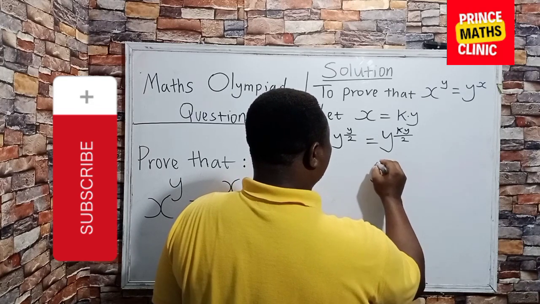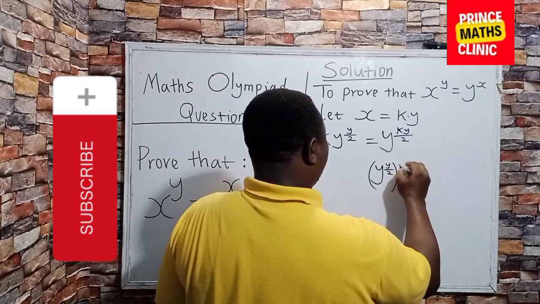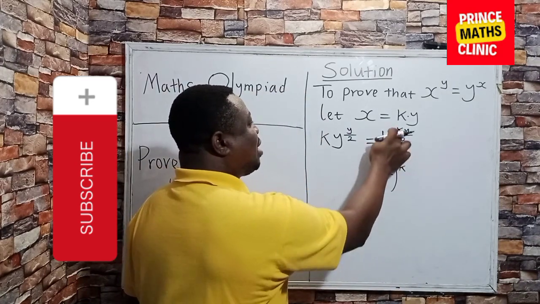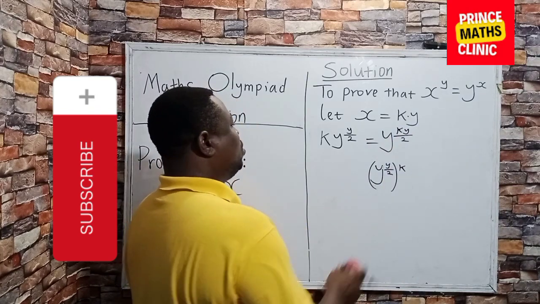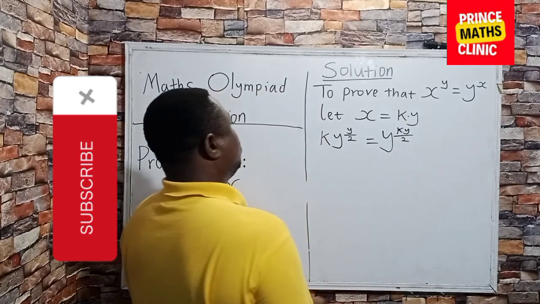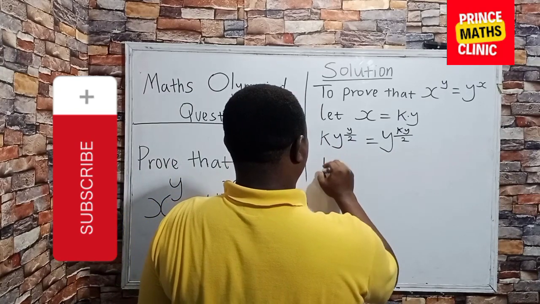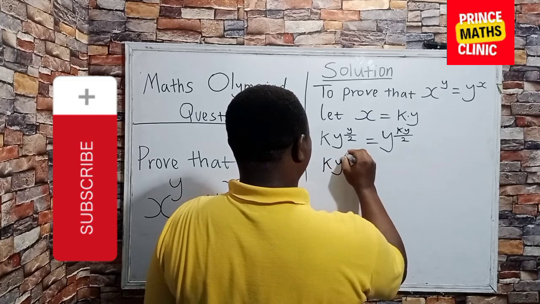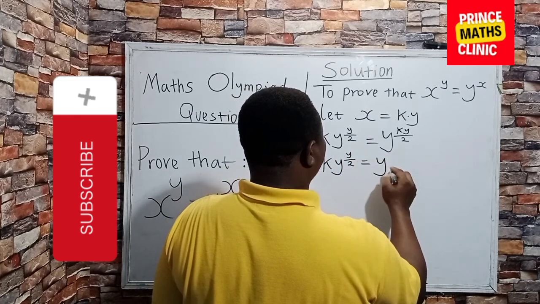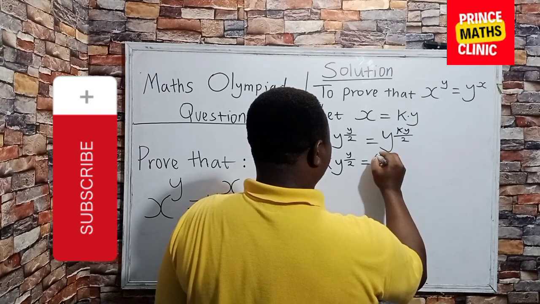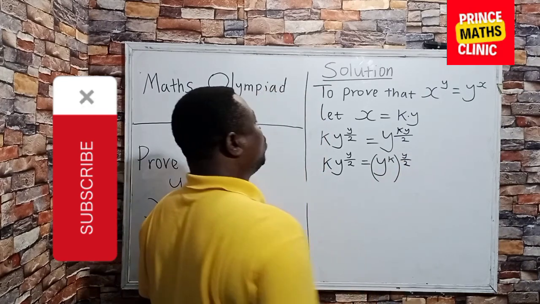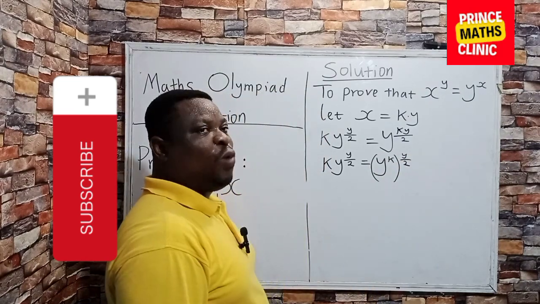Looking at this value, I can choose to rewrite it as y over 2 multiplied by k, so that if I multiply y times k, I get back my ky. Good. So this becomes ky, y over 2 equals y, then I'll put the k here, carrying the power of y over 2.